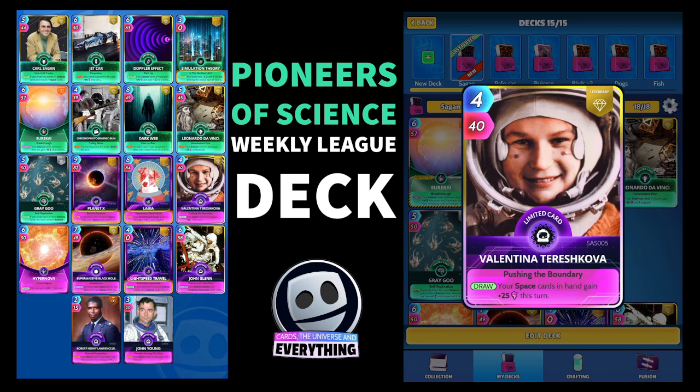And then we've got Valentina Tereskova. Valentina Tereskova. There she is, 4 for 40. On the draw, your space cards in hand gain plus 25 this turn. So we want to try and play her as soon as she comes out, but it's not the end of the world if you don't, because she's going to buff up massively with all of these space buffs that we've got in our hand.